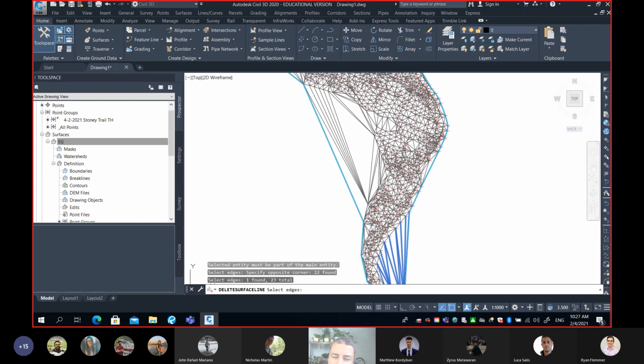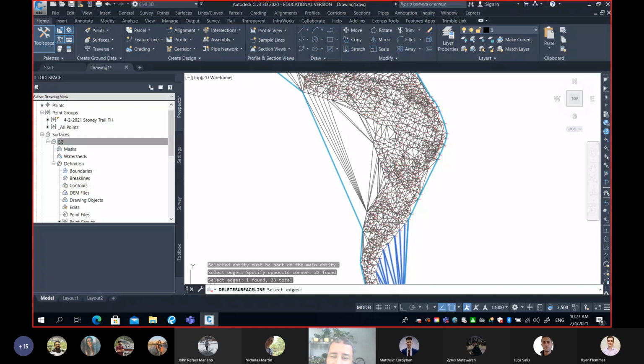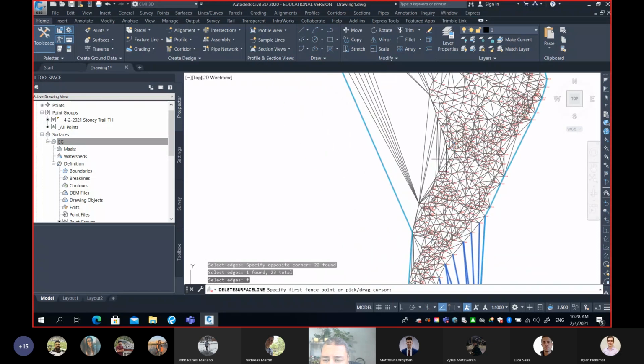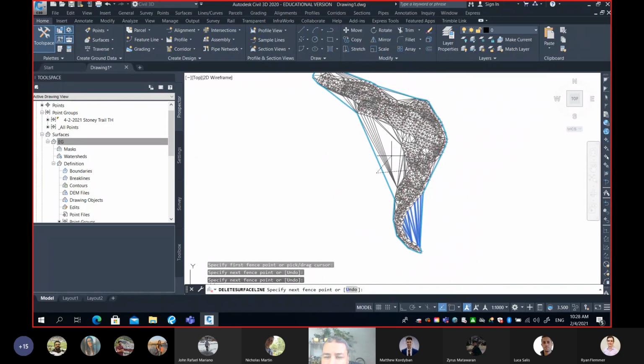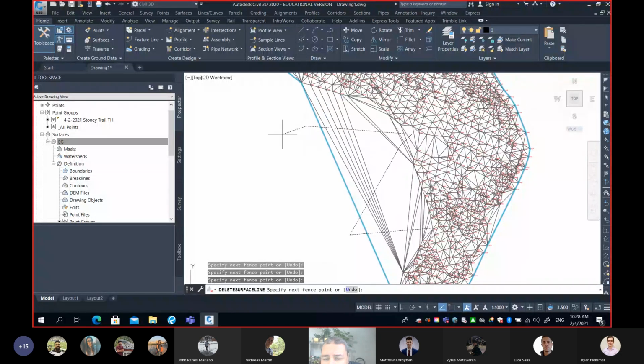Here is something I bet that you know. There is something called the fence, and the fence is very nice. In order for you to activate the fence, you type in F while you are within the command. So I will type in F on my keyboard, followed by enter. And see what happens. It allows me to draw any fence line. I can go this way, this way, this way. And guess what? Anything that this fence line crosses will be selected. Now, when we are done, you hit enter or space on your keyboard.